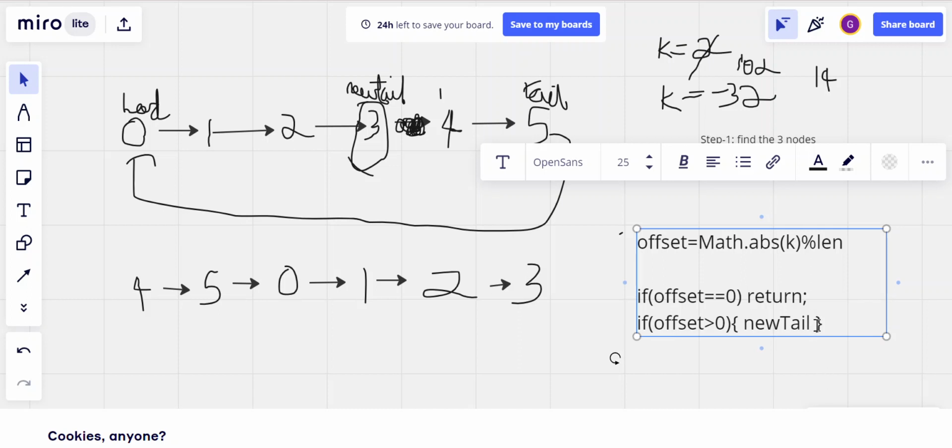So new tail is equal to length minus offset.